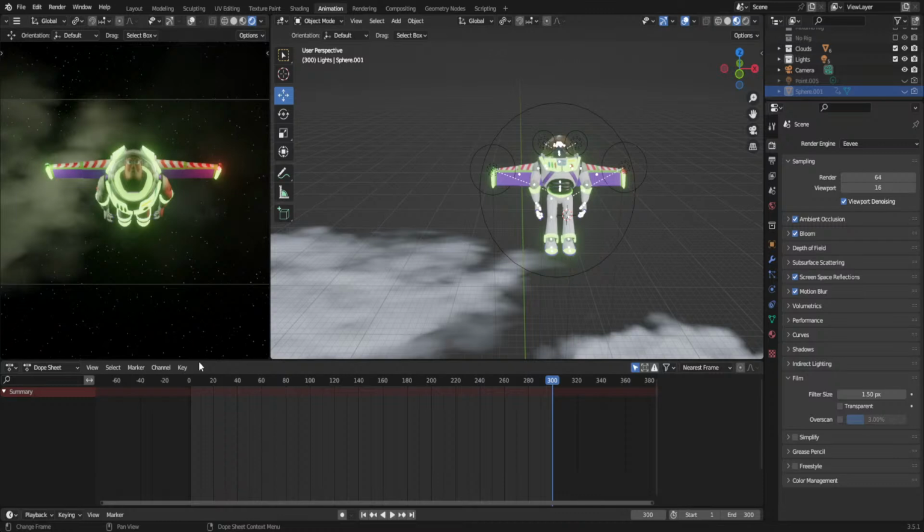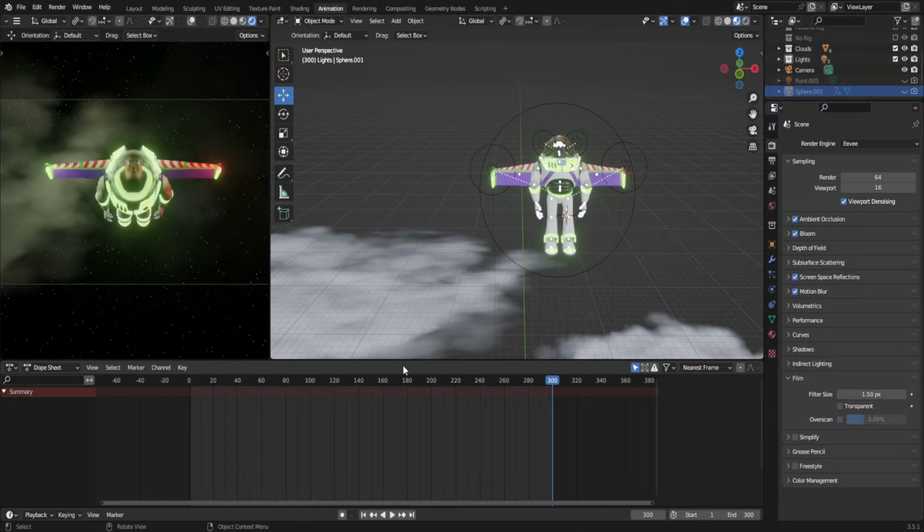For me, it's a miracle to render in Cycles sometimes, even with the default settings. Maybe I can optimize more; I have to check it out.